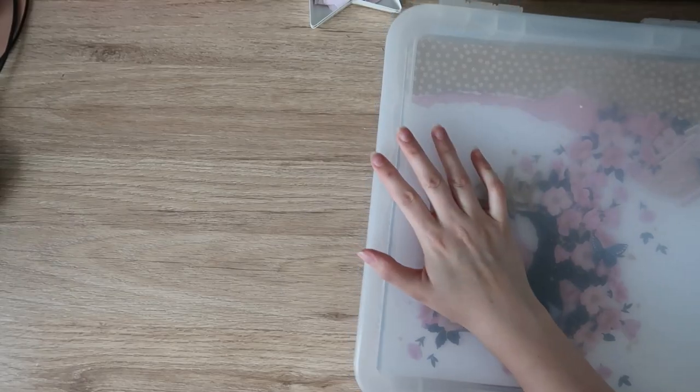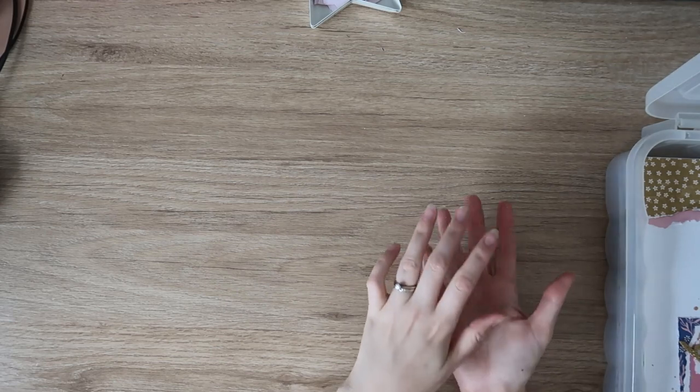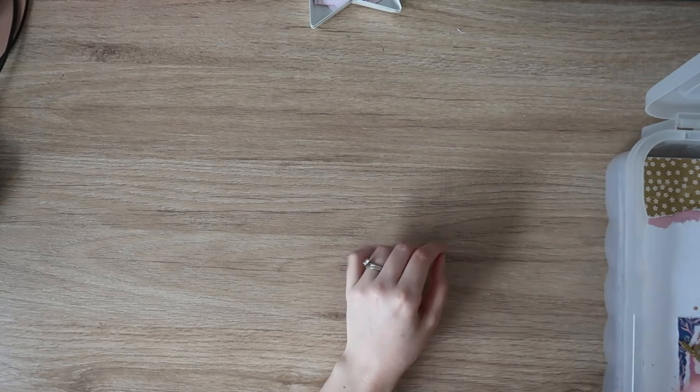So I have a 12 by 12 storage container here, pretty much full of layouts. I actually don't make that many layouts compared to some other people, but I'm going to show you what I've made. I can't show you my pocket pages because they're all in their albums and I can't remember which is which, so I'm just going to turn this over upside down and start from the bottom so we can go in chronological order. I do not scrap chronologically — I'll show you these in the order that I scrap them in.